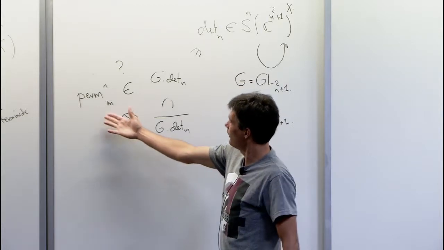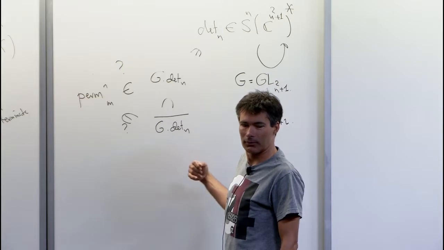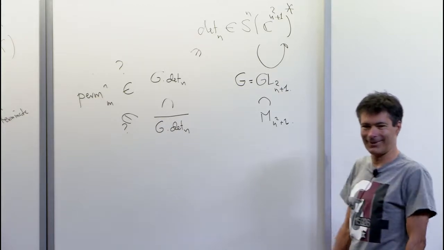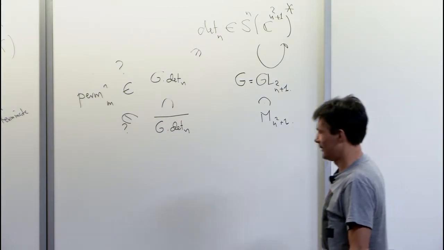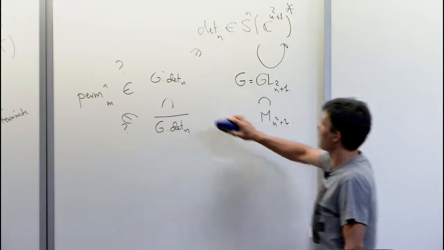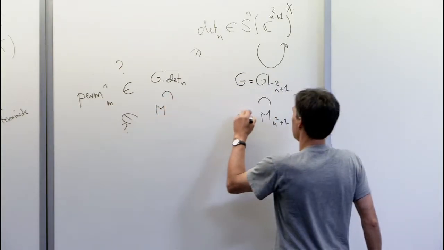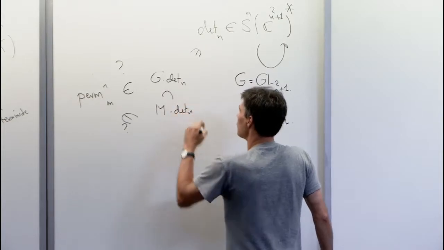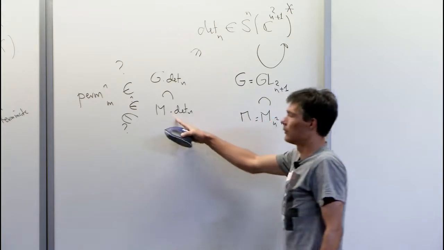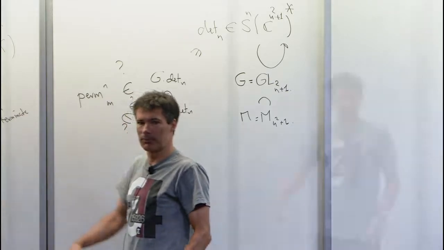But the question is, does the padded permanent... Okay, but the original question is not whether this padded permanent is in the orbit, but something like m dot z n. Because that's easy to see. So that was what I was pointing out. If you count this by m, the original question is indeed that the permanent, does it belong to this space? So the determinant transformed by some linear transformation.